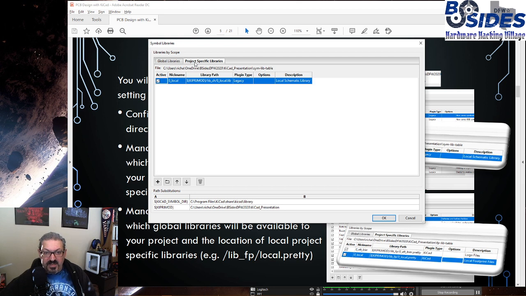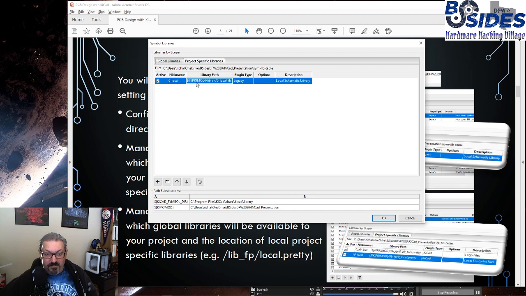And then this tab here, project-specific libraries, this is where we're going to call out our project-specific library. And you can see the library path here uses a variable that's coming from the configure paths variables, and this is our KiCad project directory.